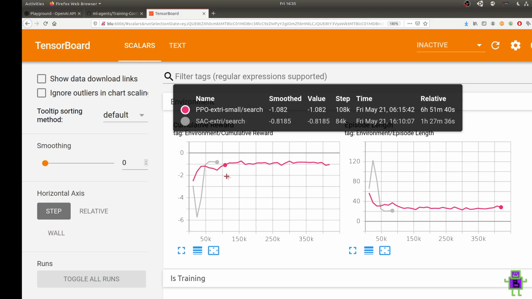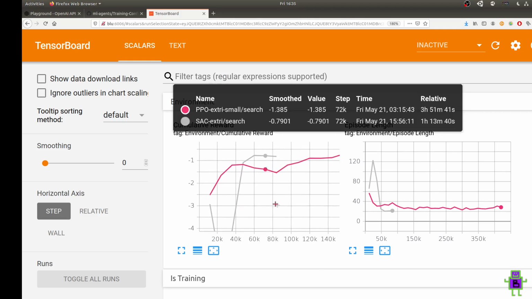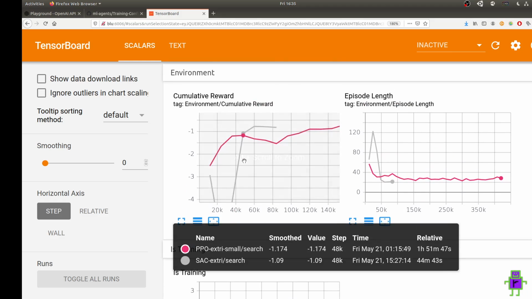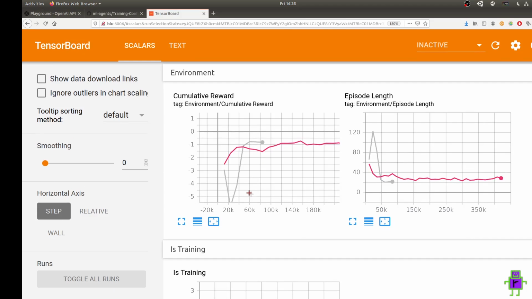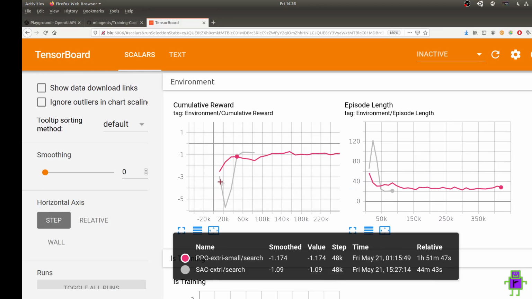And I ran this pink one for a very long time, so I actually did run the soft actor critic for a while, and it started to plateau. So I stopped it early to avoid overfitting. But anyways, just in case your stuff's not training, maybe make sure that you go ahead and get over this initial hump. This isn't going to be the same for everyone, it just depends on your environment, but it could be the case that you're stuck in this local minima that you just need to overcome.